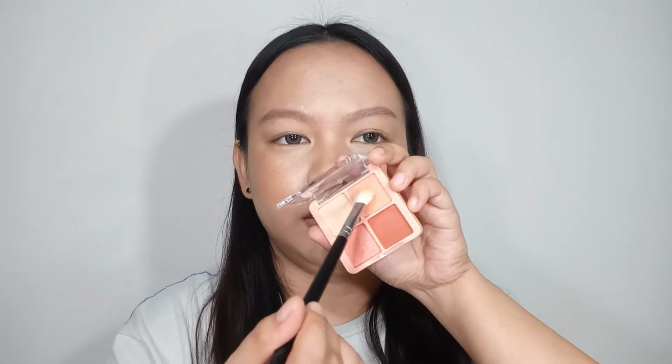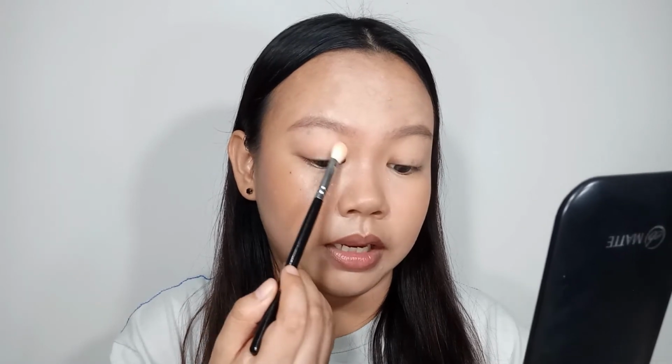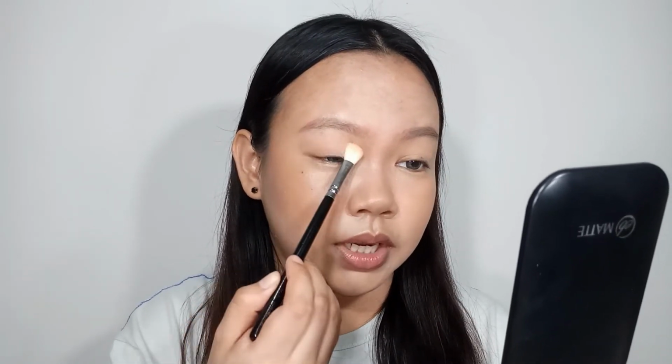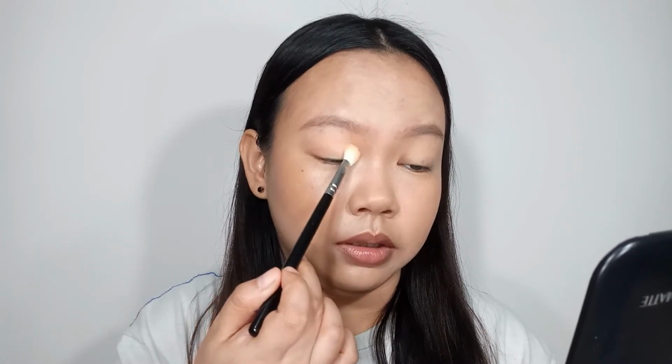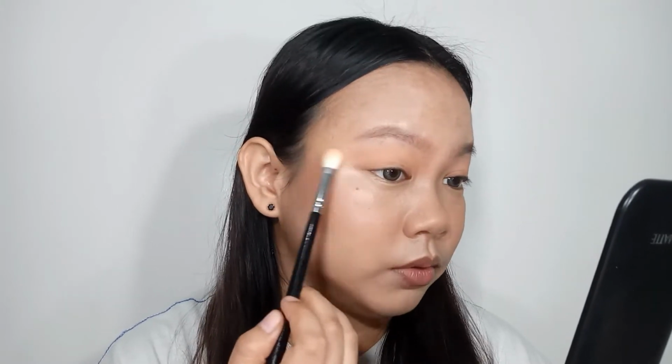Next, we're gonna take this shade right here. And I'm gonna concentrate it on the crease. So, this is a very light, peachy shade. It's not like super pigmented, pero you can actually build it. It kind of reminds me of the parang Korean brands of eyeshadows, yung hindi sila like immediately super pigmented agad. So, although that's the case, this is actually also a good product for makeup beginners kasi kumbaga hindi kayo masyadong ma-intimidate dun sa pigment ng eyeshadows. Pero again, you can still build it up depending on the opacity of the color that you like.